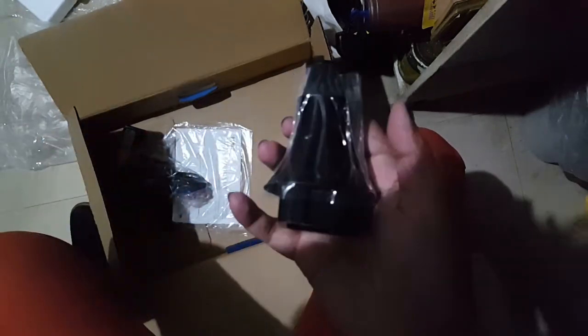Well, even if it doesn't come with an HDMI, I have HDMI here anyway for my current TV if I need it. Ooh. Now what I need to figure out is how to attach. I guess this goes like this. Not looking at instructions. So this to lock. Do I need a screwdriver for this? But I don't have a screwdriver. Fine, we'll do it like this. It will probably hold.